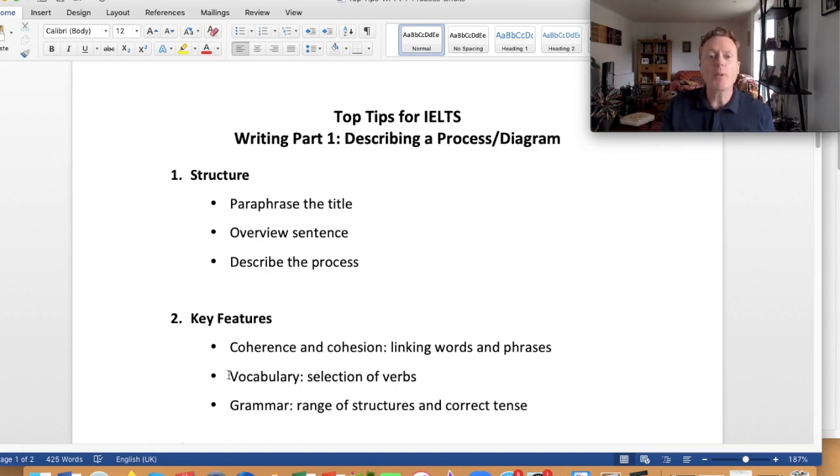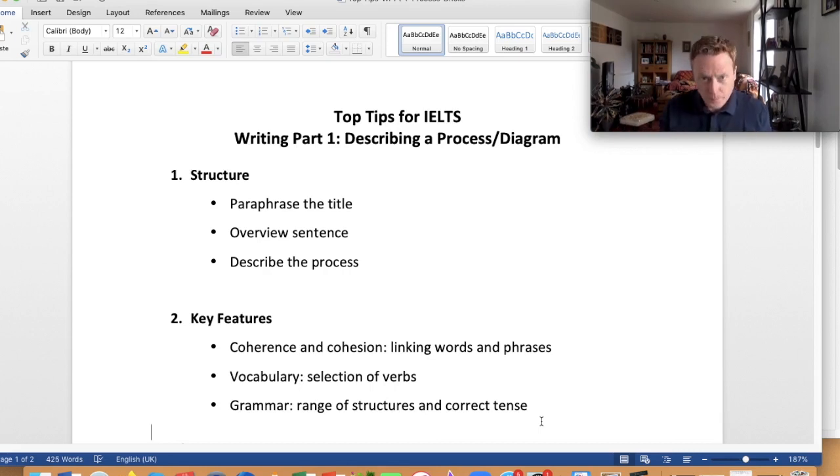Secondly, in your vocabulary, we're going to focus on the verbs you use. You cannot keep using the same verbs, avoid repeating any vocabulary, so we need a wide selection of different verbs. And finally, for our grammar score, we're going to look at a range of different grammatical structures and the correct tense, which is the most appropriate tense for this task.